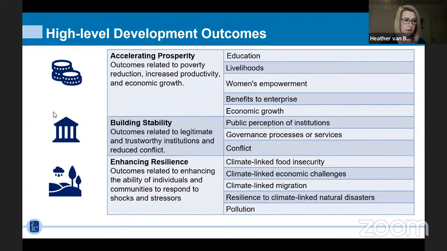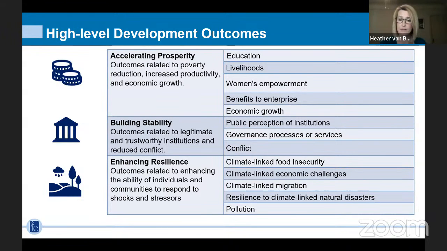Our resilience outcomes are based on USAID's definition of resilience, which is the ability of people, households, communities, systems, and society overall to respond to shocks and stressors. To keep these outcomes focused on resilience, the idea of responding to shocks and stressors, within this category, in the context of this map, our resilience outcomes are restricted to climate change related stressors. So the first three outcomes within this category needed to be explicitly mentioned in the context of climate change. The pollution outcomes didn't need this explicit mention of climate change, but needed to measure pollutants in the environment or the ecosystem to identify the relationship of WASH to improvements in the quality of the environment.